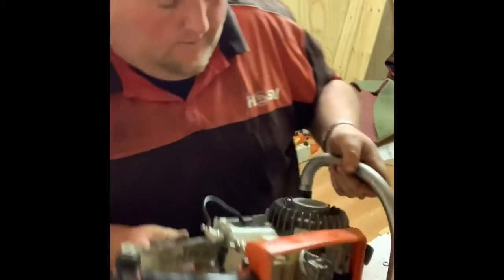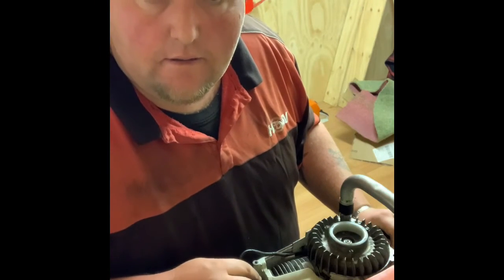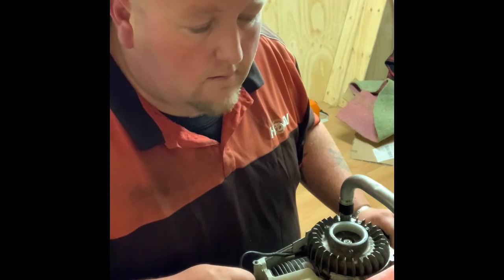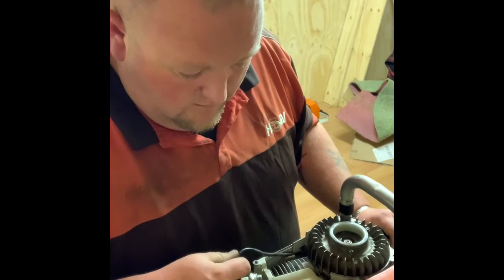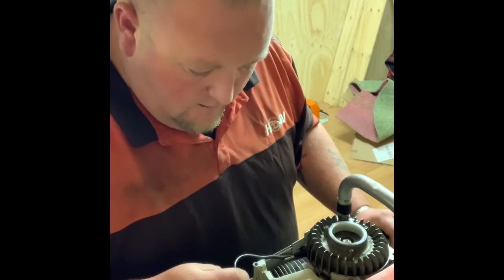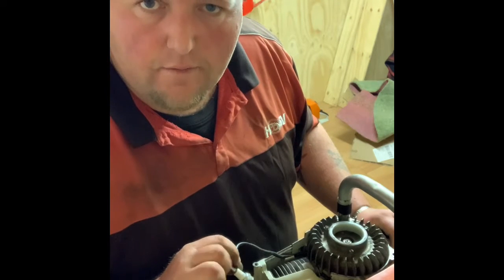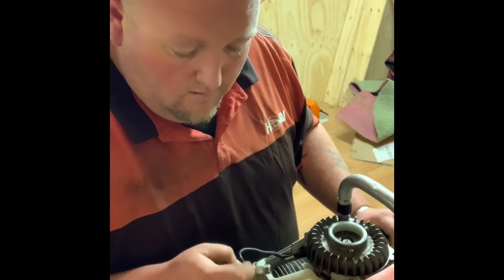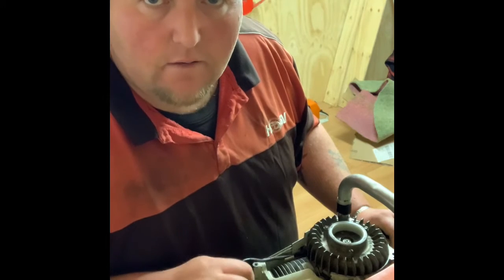Have a look at the high tension wire near the spark plug. She's a bit melted. That's getting changed. Probably tomorrow. MS-170 boot. And I'll probably take it back to, yeah, it's bending where the, what do I call it, the little loop. I don't know if I'm going to lose spark doing that.